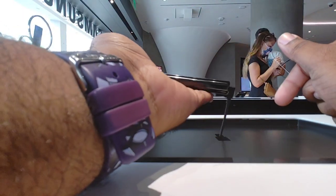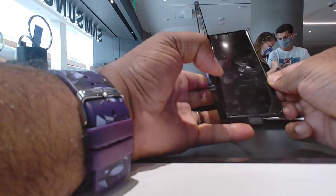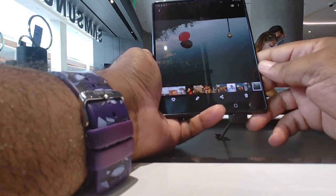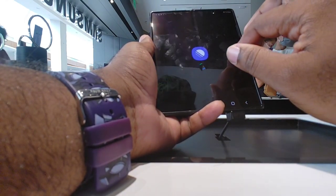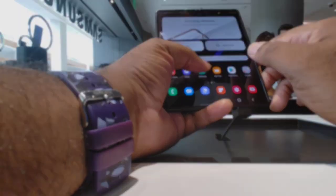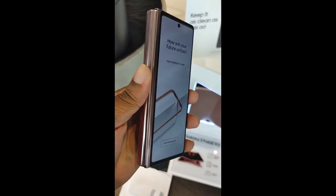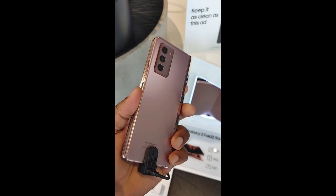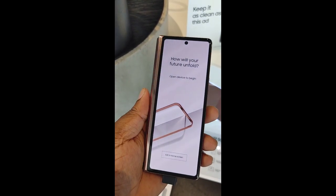But as always, the weight feels great. It's very well balanced. Being able to just open it up and get to this magnificent screen on the inside, as always, which is the point of a Galaxy Fold, feels even better. So the Z Fold 2, it is definitely a more premium device than the original. And this gold color here really stands out.